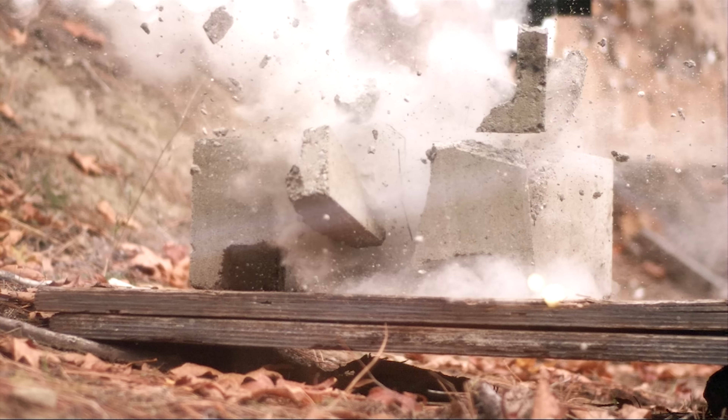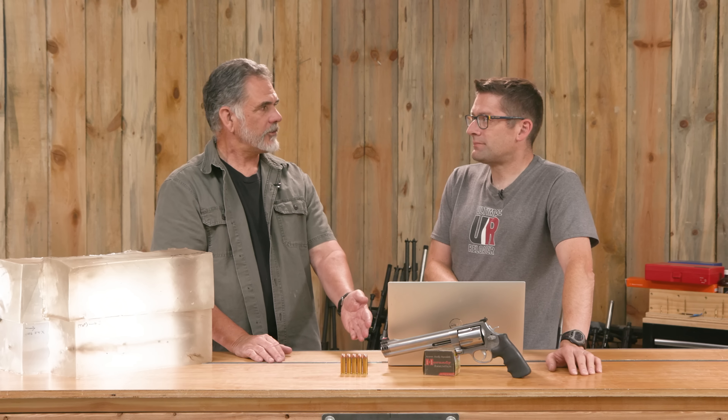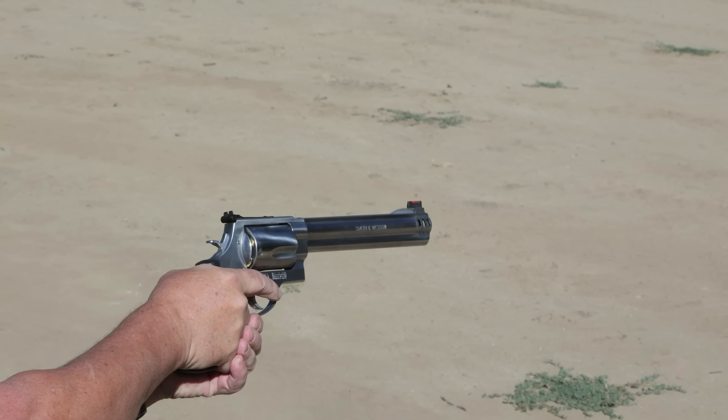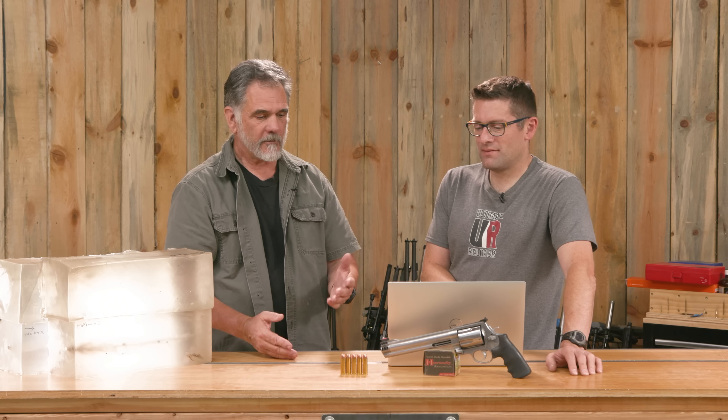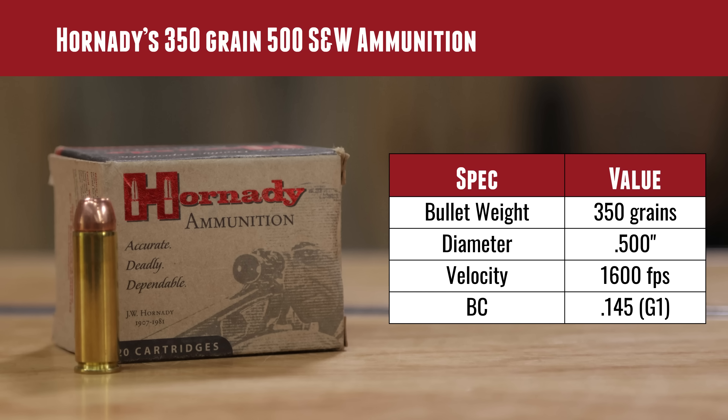This is a little bit more manageable, and this gun takes the recoil right out of it. You know you've touched off something powerful — you can see that in the video shots. But the gun is pretty darn comfortable to shoot. This stuff — 350 grain bullet at roughly 1600 feet per second — factory ammo. They don't make the ammo anymore but they still make the bullet; you can hand load this yourself. I use XTPs for all sorts of stuff. 0.145 G1 BC — this is not a long range bullet by any means.